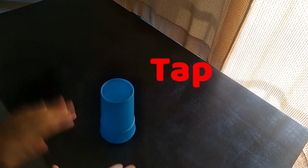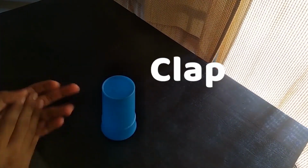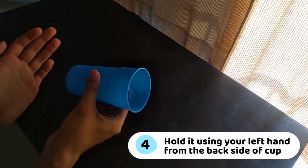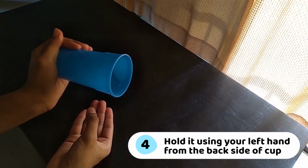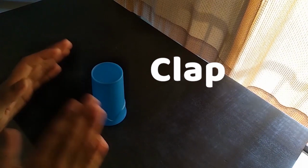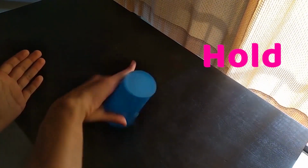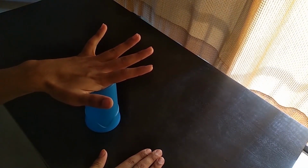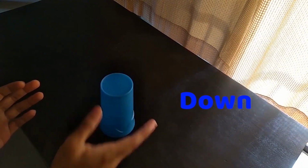So clap, clap, tap, tap, tap, clap, up, down, clap, hold, hit. Once that is done, now hit it from the bottom. Once you hit it from the bottom, you can just hold it using your left hand from the back side of your cup. So it's something like clap, clap, tap, tap, tap, clap, up, down, clap, hold, hit, hit, and hold, then last tap on the desk, and then keep it again. It's that simple.